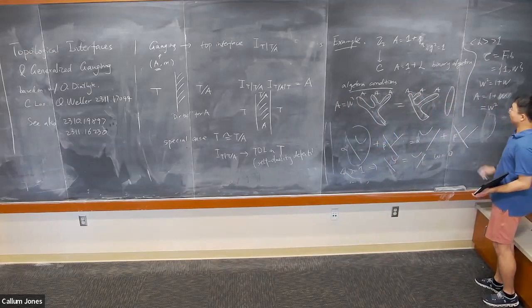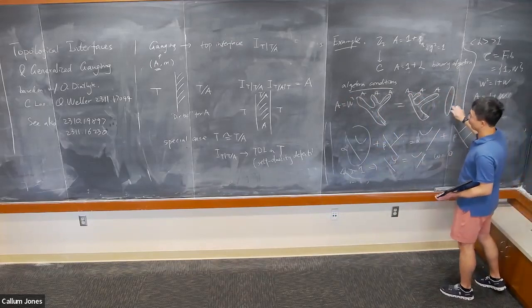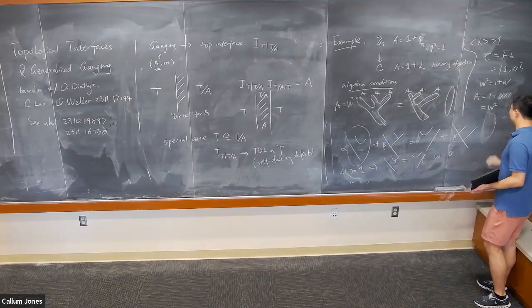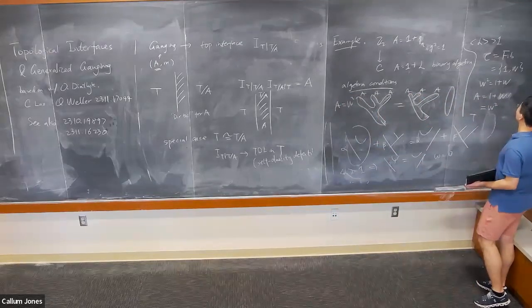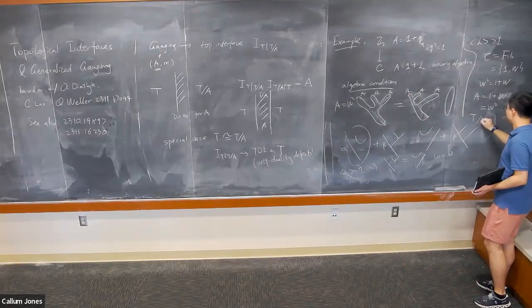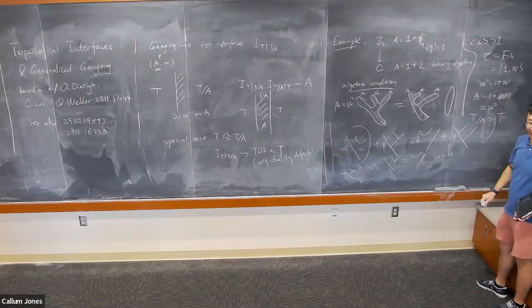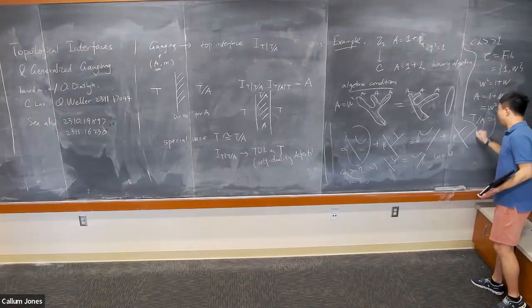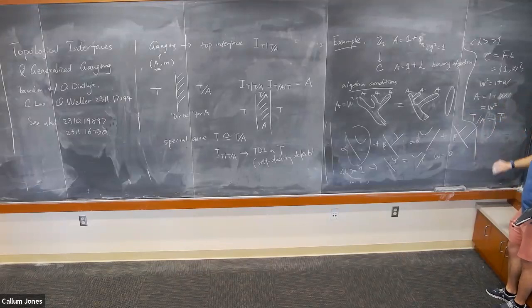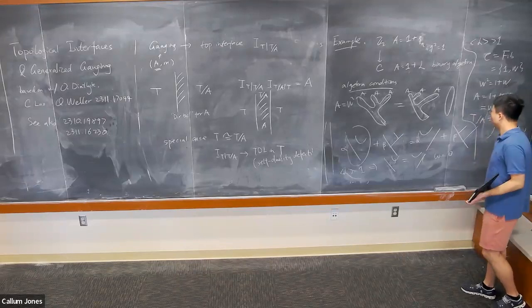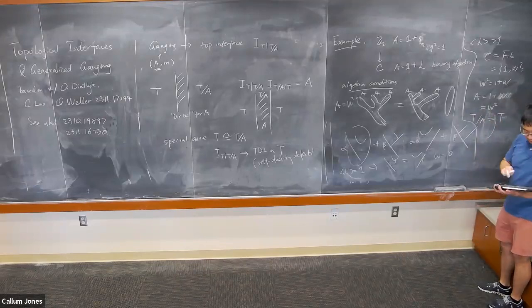And furthermore, the fact that it's coming from just this dough deforming this way tells you that if you have a theory with the symmetry given by the Fib, and if you gauge this algebra A, you're guaranteed to have the same theory back. So in other words, any quantum field theory that has this Fib symmetry is guaranteed to be self-dual when you gauge this algebra, the binary algebra object.